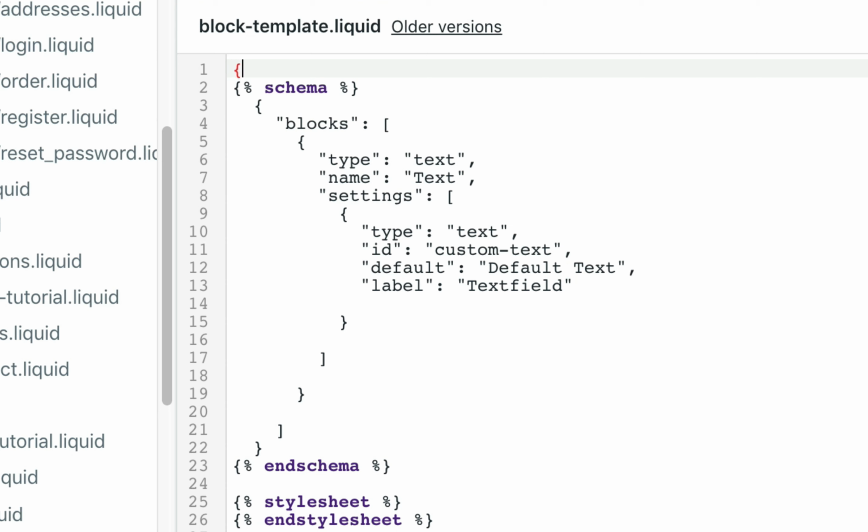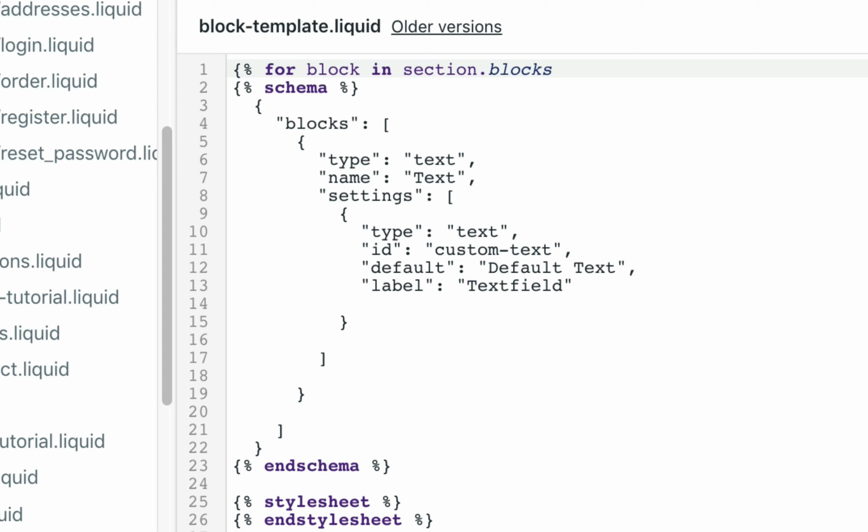It's open curly bracket percentage, and we do for, and we call it block. So this is an individual block within the array of blocks. So it'd be in, and it's section.blocks, you see here.